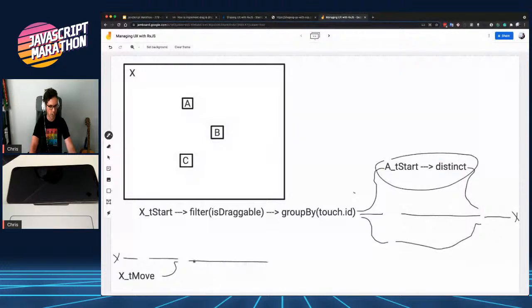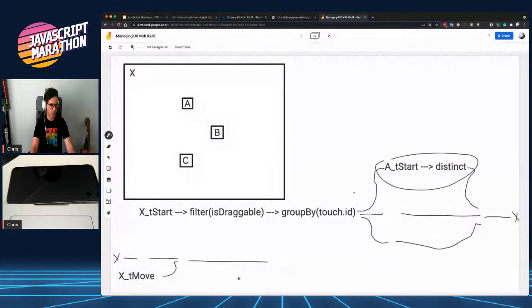So for each of those events, we can trigger drag move event.